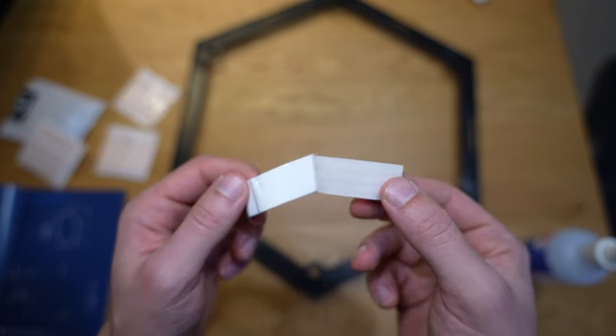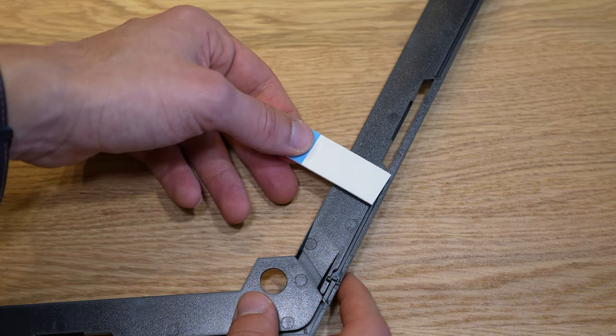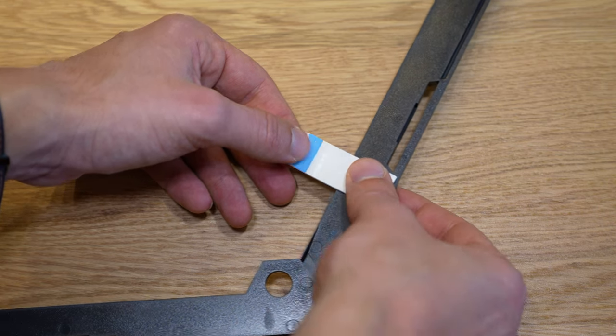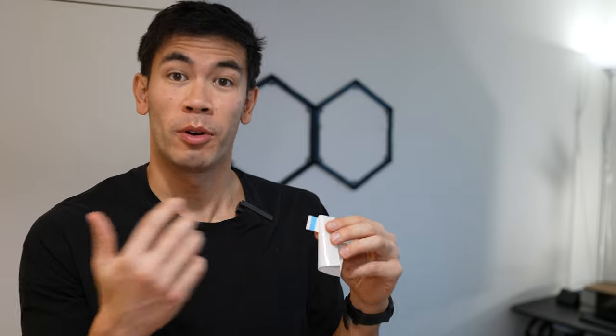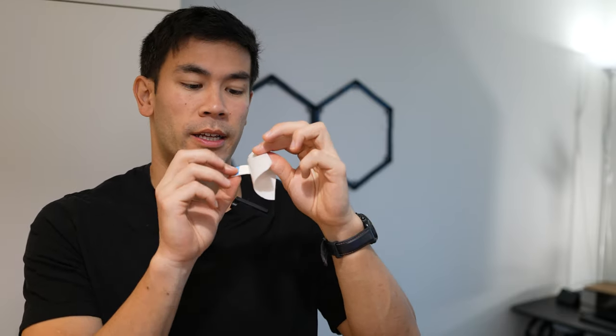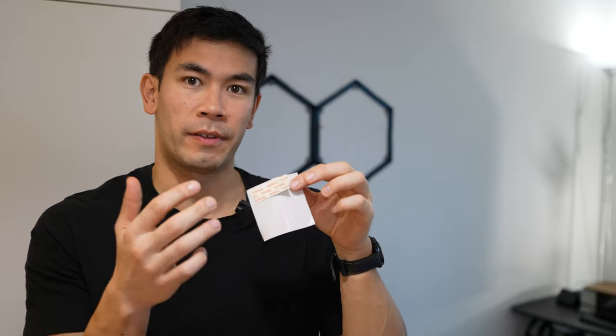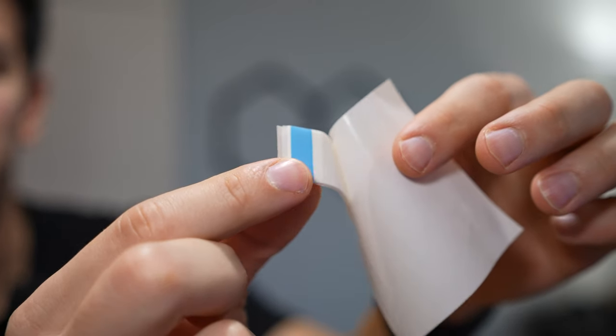Blue goes to the wall. Okay, so this adhesive is extremely confusing. I thought there was something that you had to peel. You have to peel off the blue side so that it exposes the adhesive, but no, that's not the case. What happens is that when you pull it out, this side is actually adhesive, but it doesn't feel adhesive. But when you stick it to the wall, it somehow sticks. This type of adhesive is definitely different than your normal ones that you get from command strips.